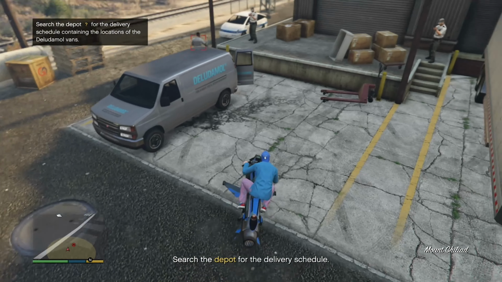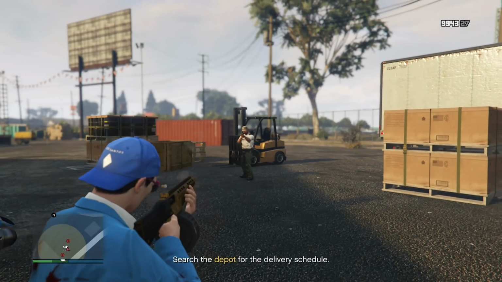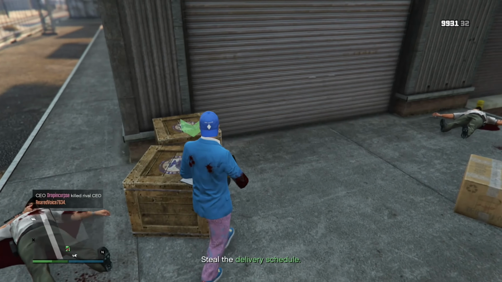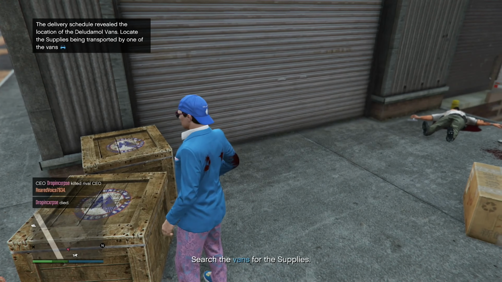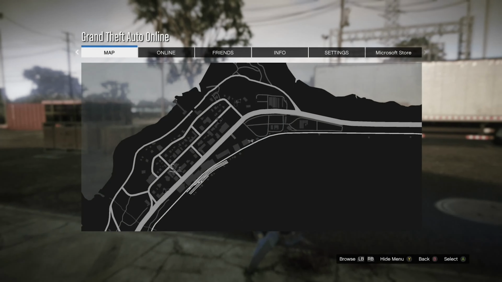All right, so we made it to Delutamol Depot. Jesus. I'm not doing this stealthily at all, which I probably should be doing a little bit better at. All right, so I found the delivery schedule. So let's just steal the delivery schedule. Now we gotta search for the vans. Now where are the vans?